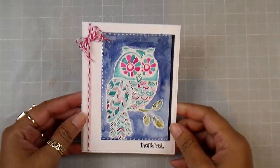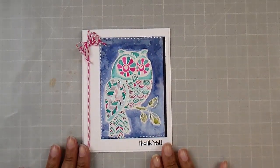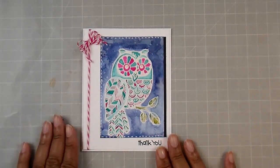And here is my completed card. Kind of a different card for me, but I really like the watercoloring effect on this. And that owl's kind of cute. So I just threw some ribbon on there and a sentiment, and we're done.